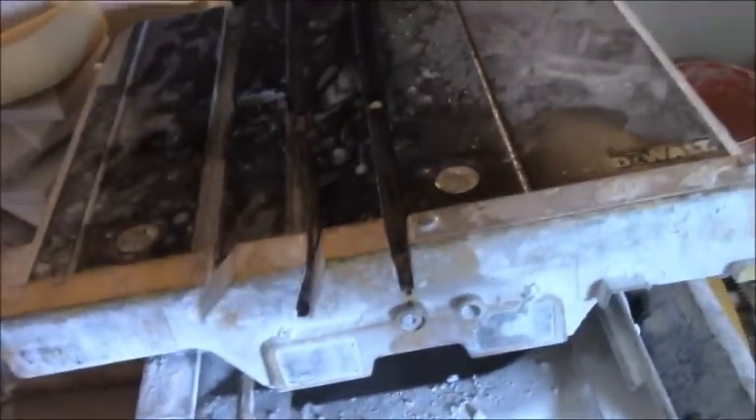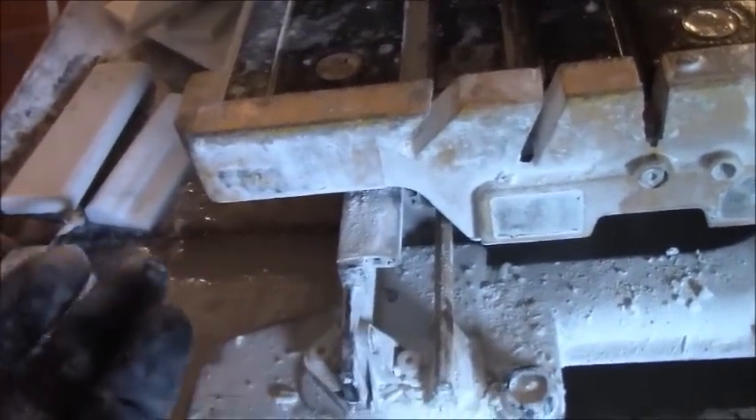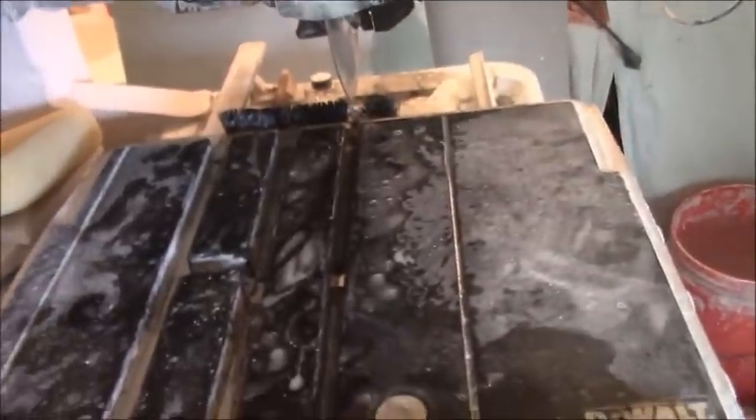DeWalt also integrated holes in the legs of the stand so you can go to Home Depot, buy some casters, and attach them — so you don't have to dump your water every time you move the saw. Typically, even if I wanted to move it three or four feet, I'd have to dump the water first. There's no way I'd risk lifting the full water, stand, and all that material by hand. The fact that it supports casters, or that you can buy them retroactively, is a wonderful thing.